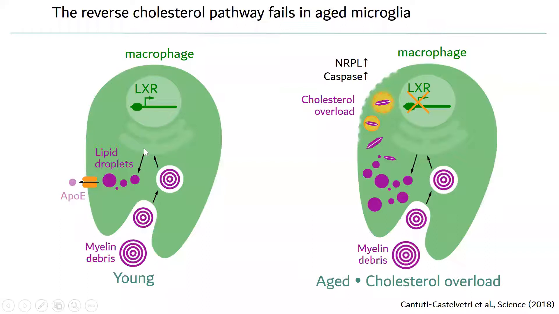To summarize this work, published a few years ago: a bottleneck for phagocytes is getting rid of large amounts of cholesterol, and the LXR-controlled pathway is important for this, with ApoE as a key factor. In the aging brain this pathway is impaired, leading to accumulation of lipid droplets, crystal formation, and a chronic inflammatory response, which we believe impairs the repair process — possibly because signals to oligodendrocytes are not transferred properly.